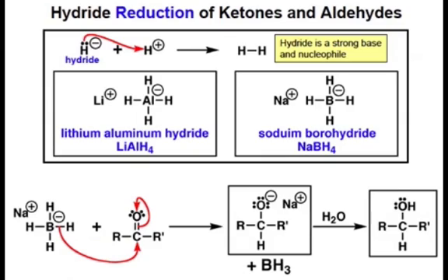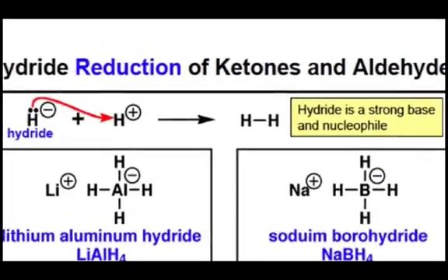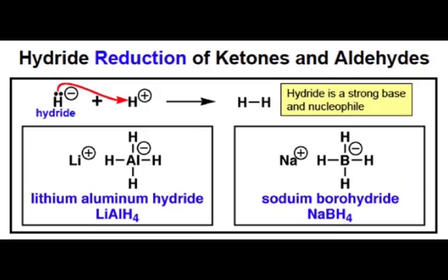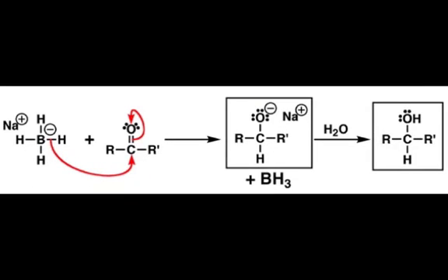Reduction is one of our fundamental reaction types and is essentially the formation of carbon-hydrogen bonds from multiple bonds. Reducing the carbonyl group is possible using lithium aluminum hydride and sodium borohydride, the reagents shown here. Although these reagents may look a little complicated and exotic, really all you need to think about is the hydride anion, H-. We can treat each of these essentially as a source of H-, which can then add in as a nucleophile to the carbonyl group. Here we see an example using sodium borohydride in which the negative borohydride anion is really just a source of H-, which adds in to the carbonyl group to form an alkoxide.